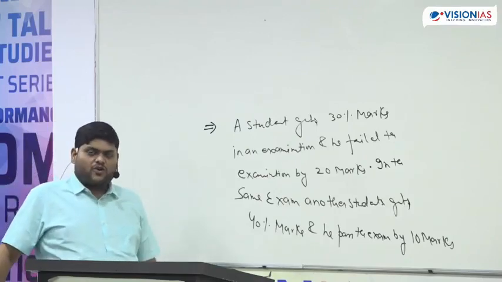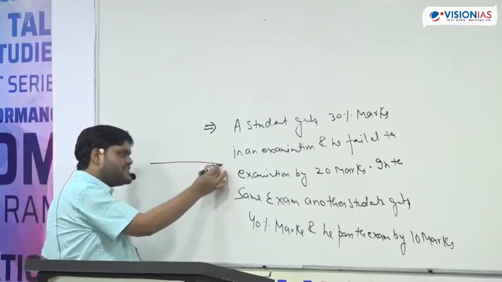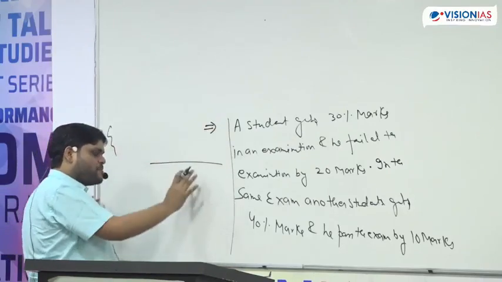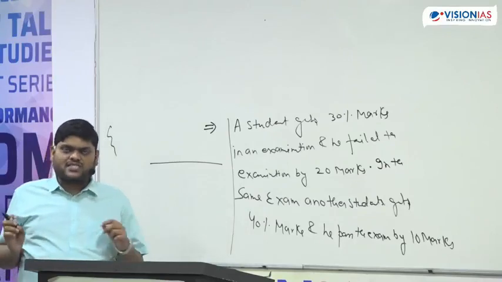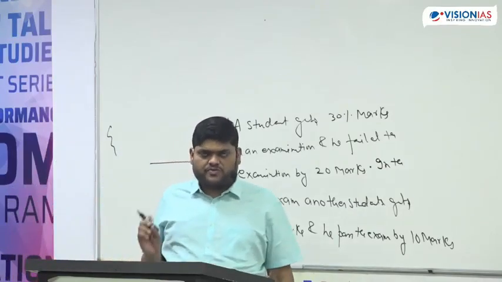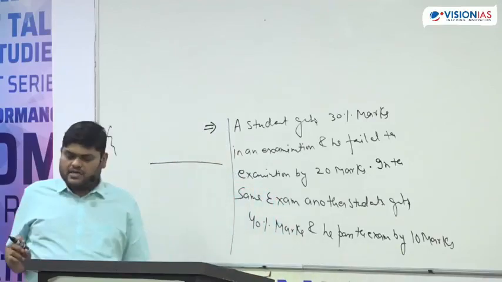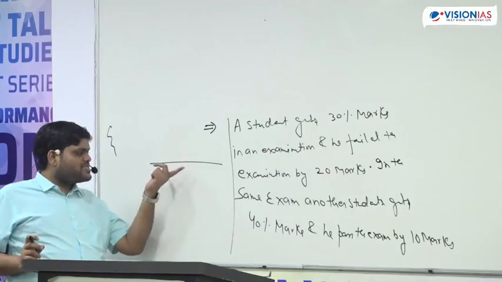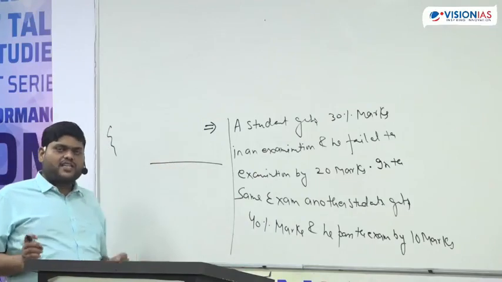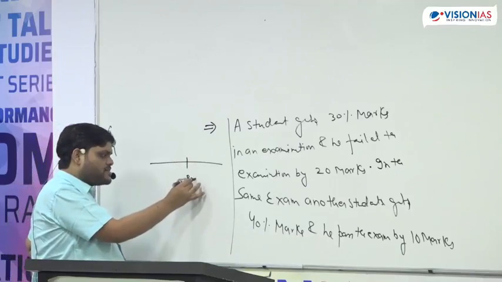Okay, so how to solve such a problem? Try to understand here. I'm just explaining the question first. Once I explain, you can simply find it out without pen and pencil also. But first I need to explain how to solve this type of problem. Suppose this line which I have made is showing the total marks, and somewhere here is the passing marks.